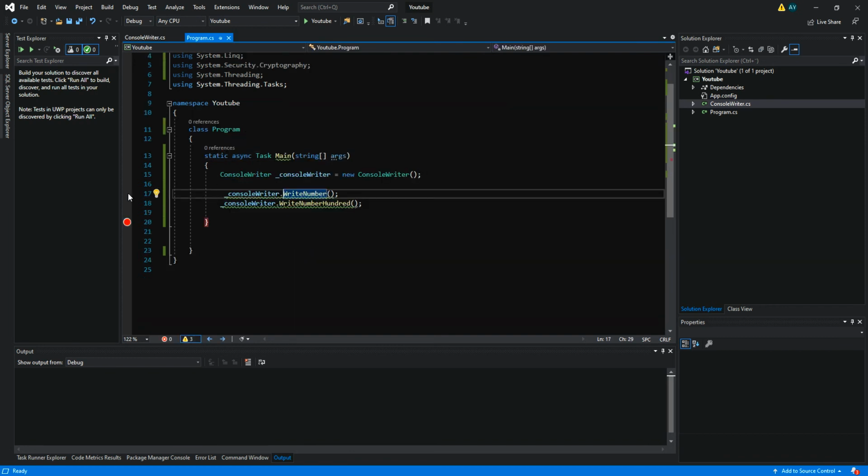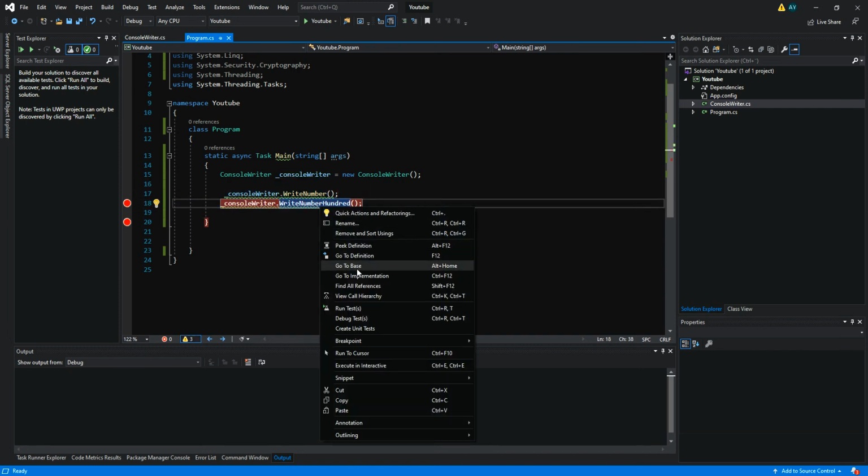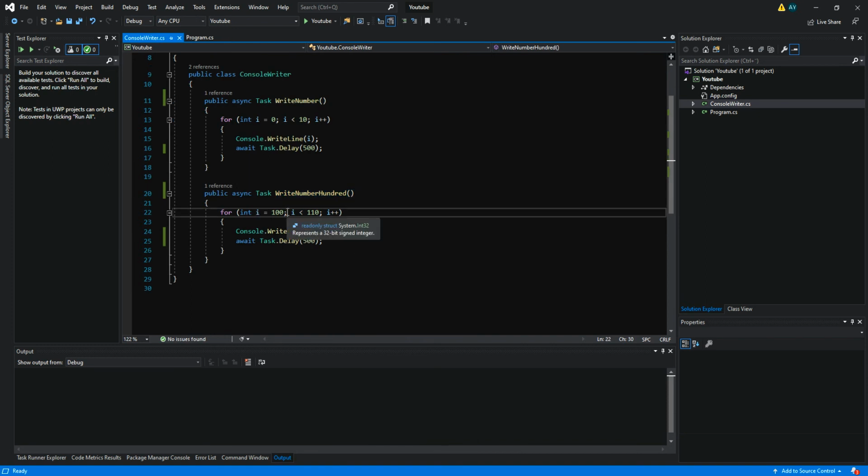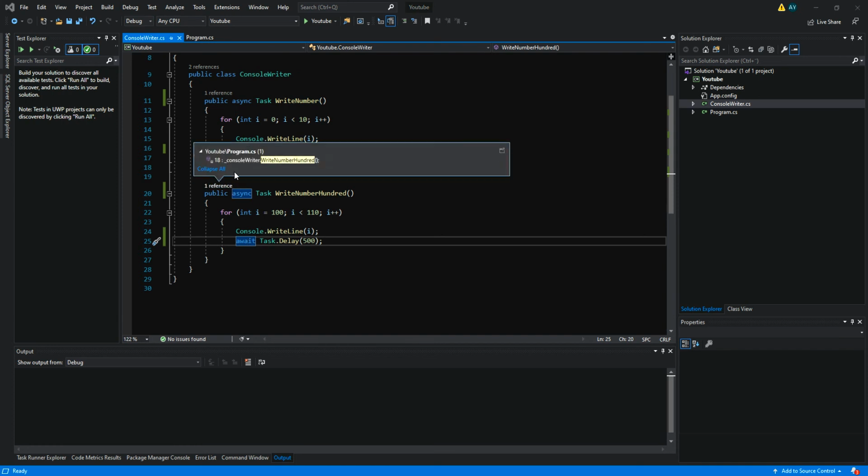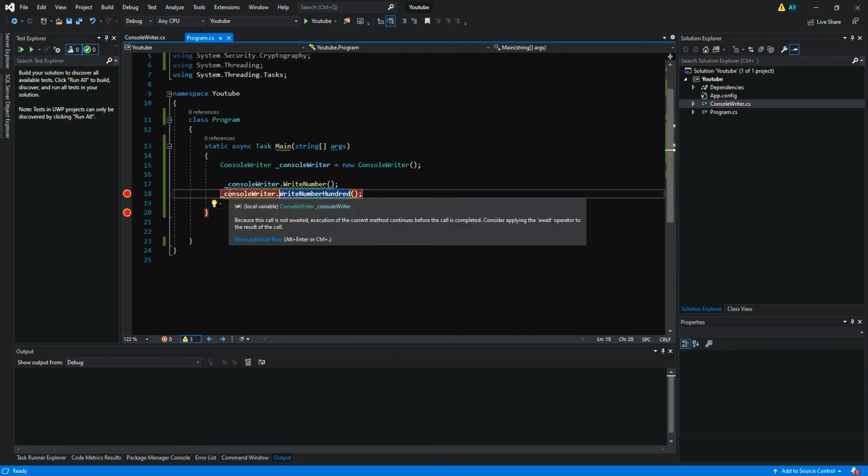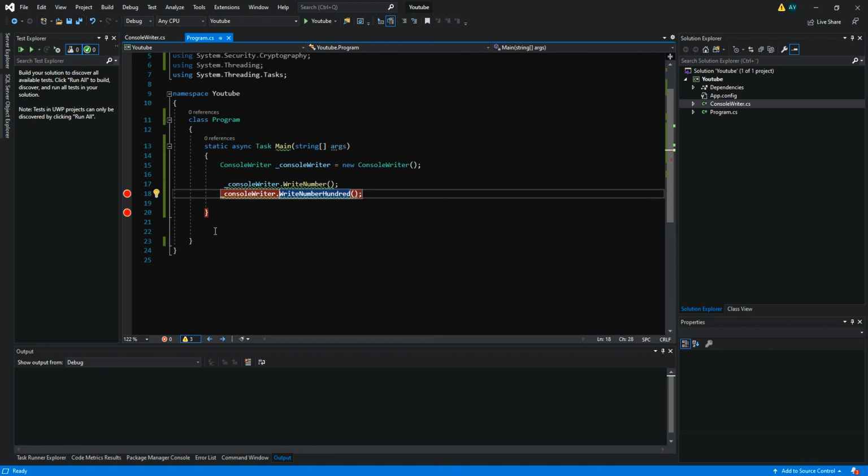So it will jump back here and go to the next method here. And the same thing will happen here. It will run this first operation, and when we use the keyword await, it will jump back to whoever called this function and continue from here.